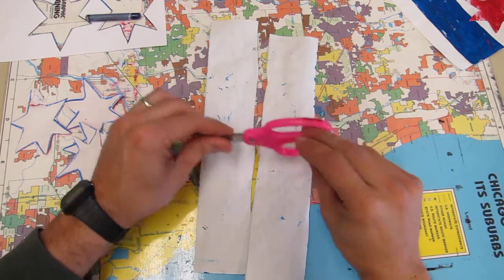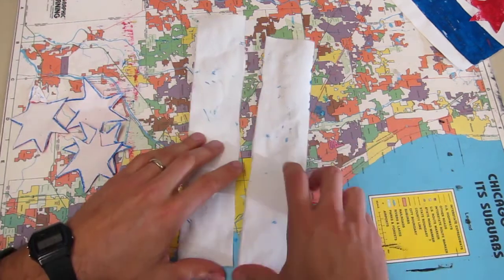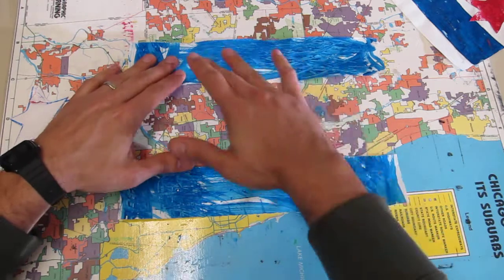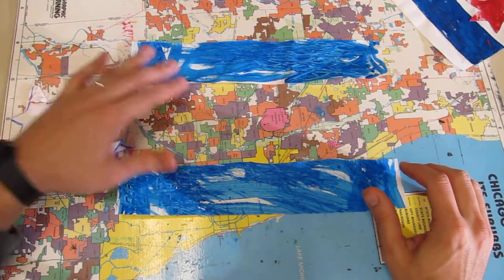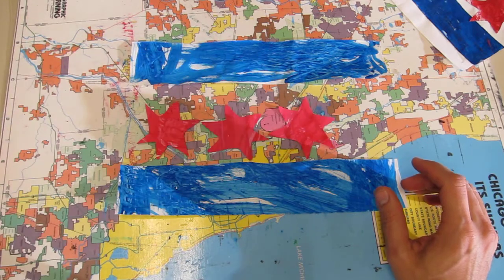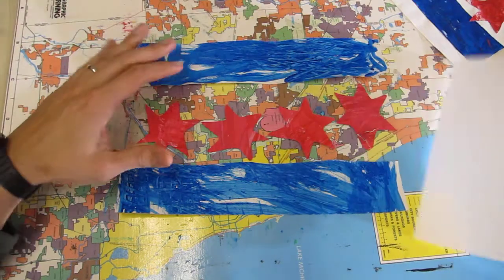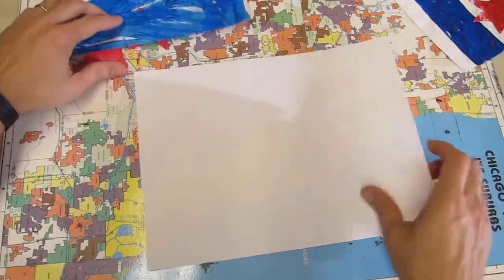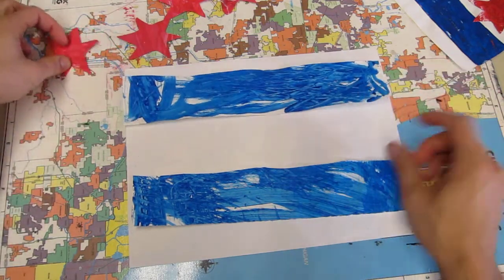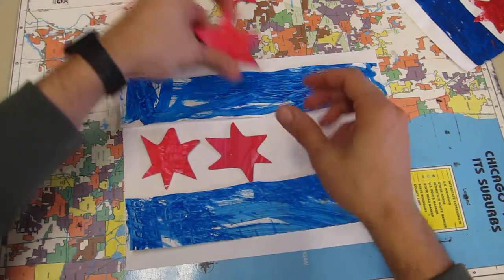Alright, so once you're done with the scissors, you can put those away. And now you have 2 blue strips and 4 red stars. Okay, you're gonna get your white paper, and I want you to do it just so that you can see how it's gonna look.